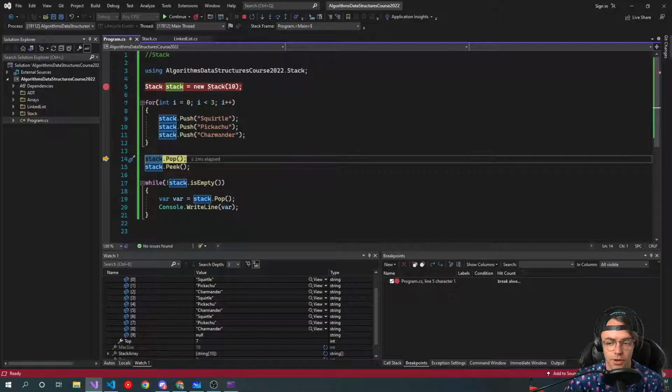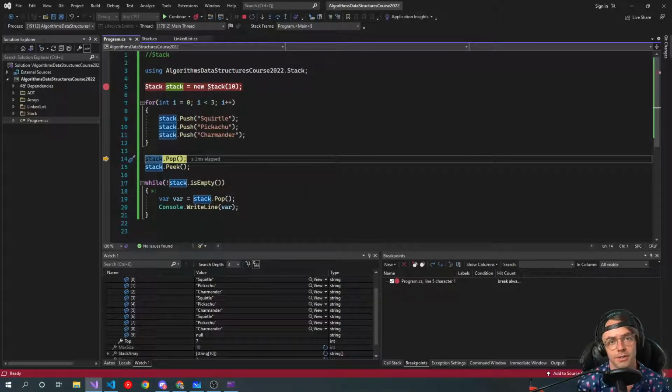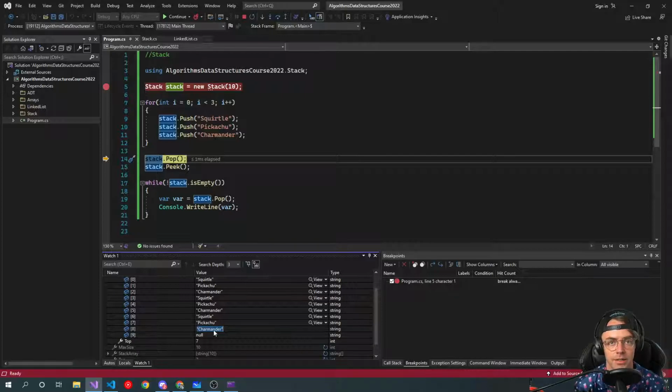If you followed along, one thing that you may be noticing is that, well, Teddy, you said that when we popped, this Charmander is going to be taken off. It's taken off in a logical sense, like people would say, programmatically. In our debugger, that Charmander is still there, but if we were to actually iterate through our stack, it wouldn't be there because the top has been taken off.